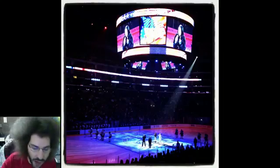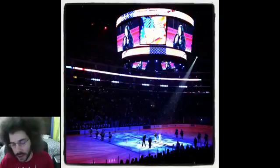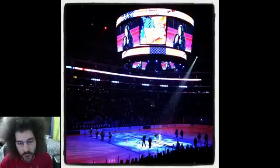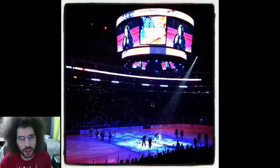The other day, I want to thank the Fro Reader who bought me a ticket to the Kings game. This was where my seat was, 16th row. Really cool seats. Really fun game to be at. A lot of fun to sit there and watch. But look at this, it's framed. That's another thing. With shots like this, it's all about how you frame the image. It's all about your composition.